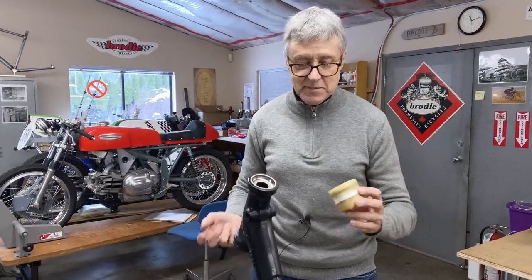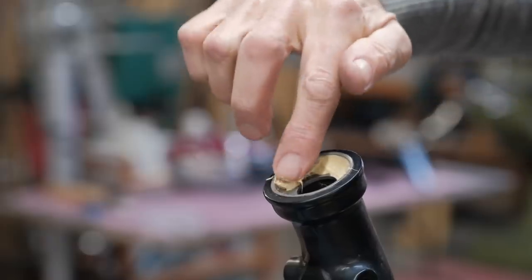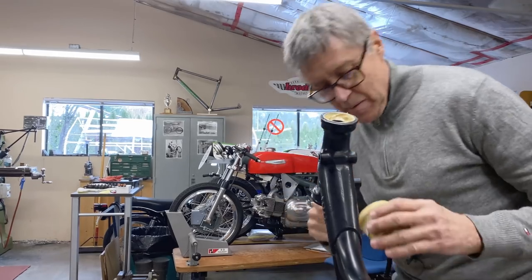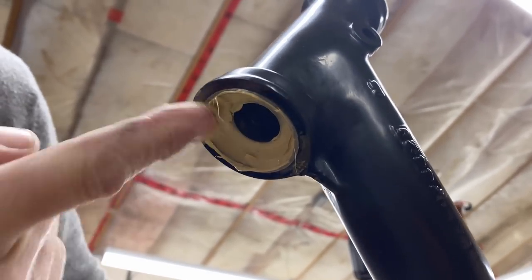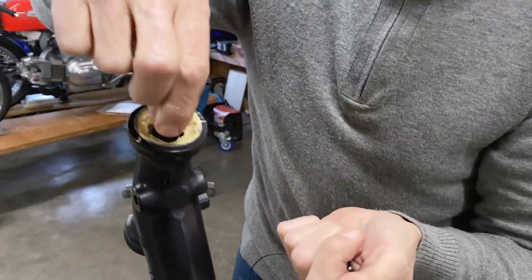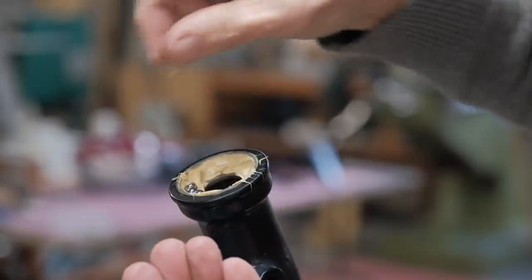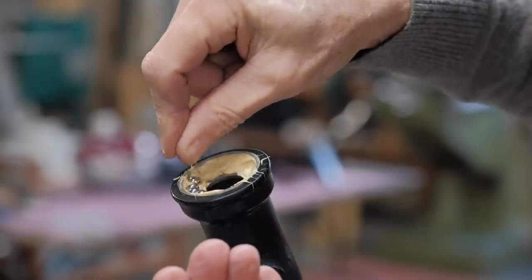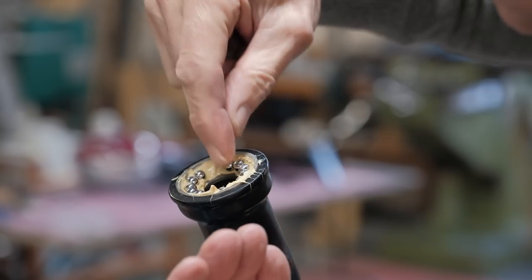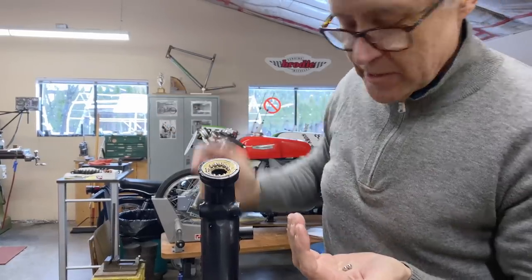We're going to add on the triple clamps now. So a little bit of white lithium grease. I don't think it's any rocket science stuff. I have brand new balls, so we'll use those. Yeah, 1/4 inch. And we want to leave one space because otherwise it's too much. That's the one space right there. You can't fit a ball in there. It's not enough room.